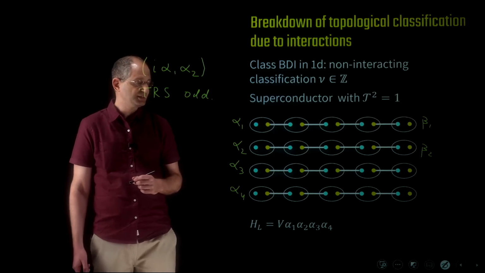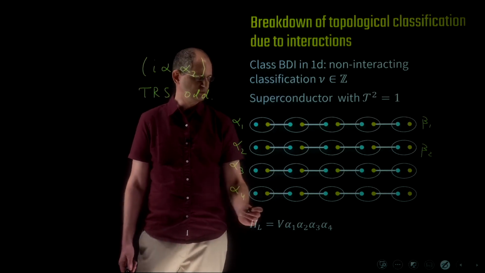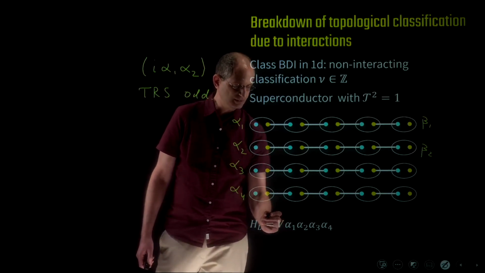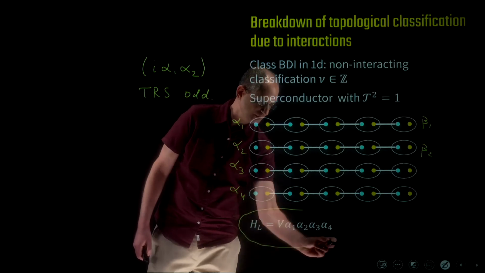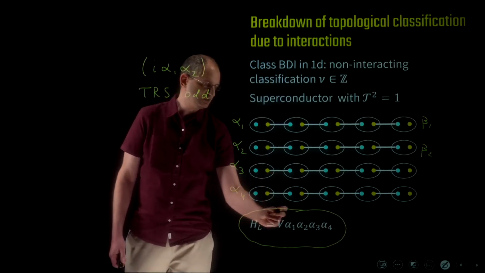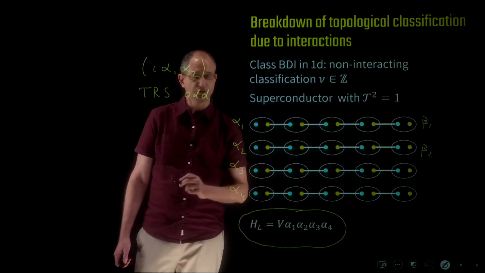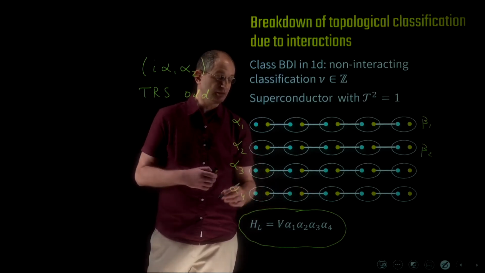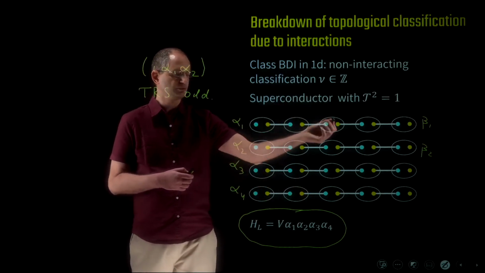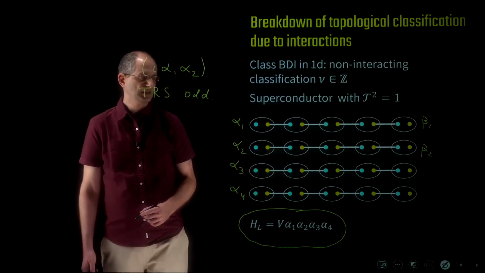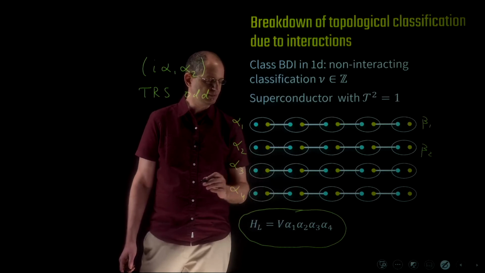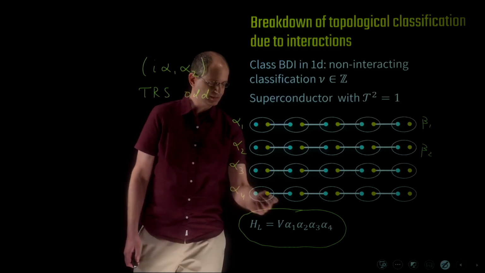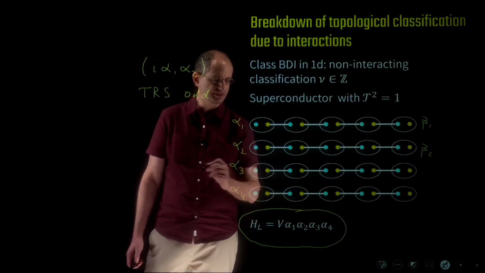Okay, and there's basically only one Hamiltonian, which is quartic, that we can write, which is time reversal even, and therefore allowed by the symmetries of the system. And this is this Hamiltonian. It has some amplitude v times the product of all 4 Majorana operators on the left edge. Such a Hamiltonian is time reversal even. We can write a similar Hamiltonian for the right edge. And we can ask, once we add this Hamiltonian, have we lifted the ground state degeneracy completely or not? It's a straightforward exercise to diagonalize this Hamiltonian.